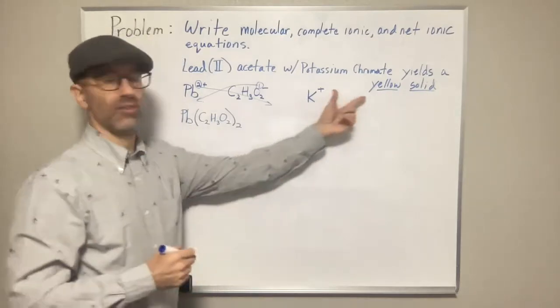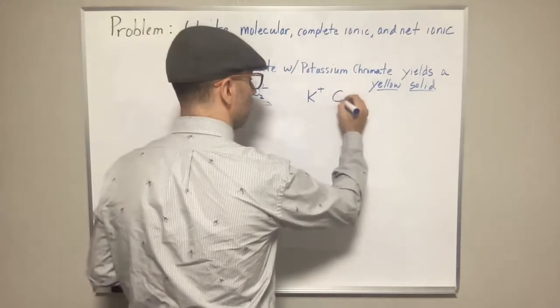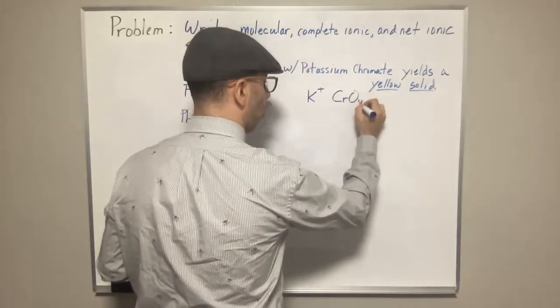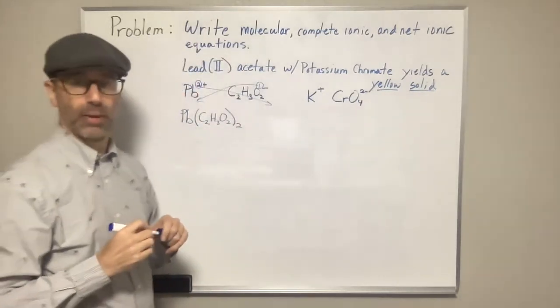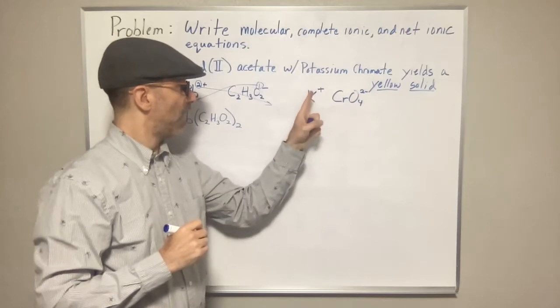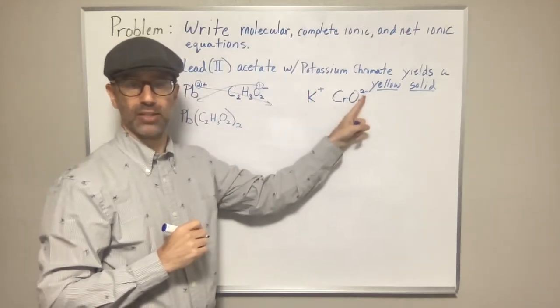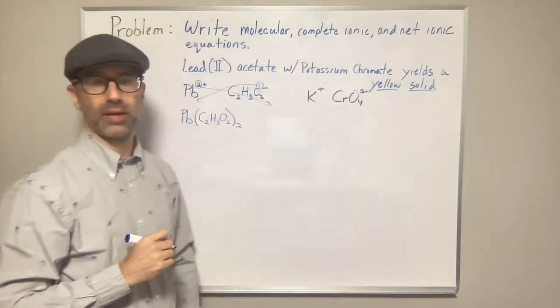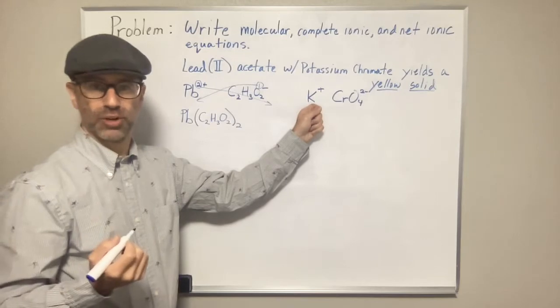And then the chromate is another polyatomic ion that you have to memorize, and that is CrO4, and that's going to be a 2 minus charge on the chromate. And so again, if I look at the charges I want to balance, I'm going to need 2 positive potassium to balance the -2 charge on my chromate. So I'm going to need 2 of those in my formula. So I'll need a subscript 2.